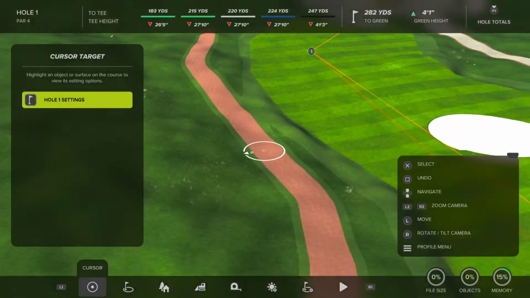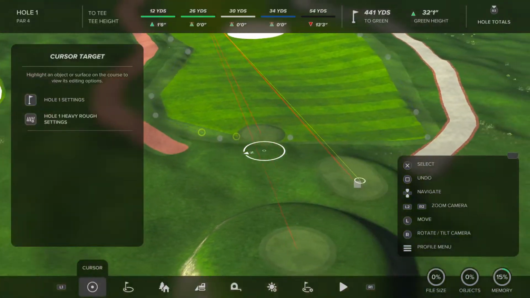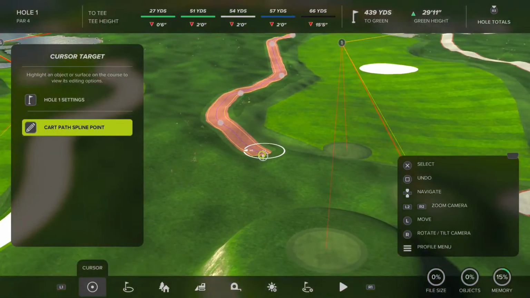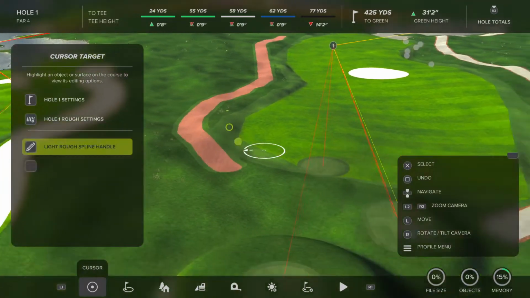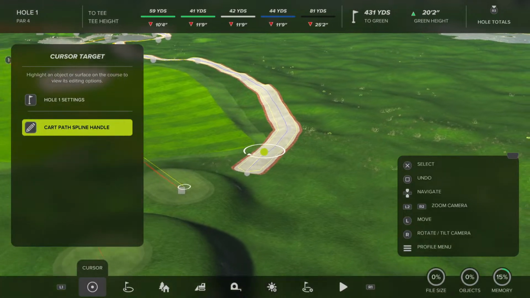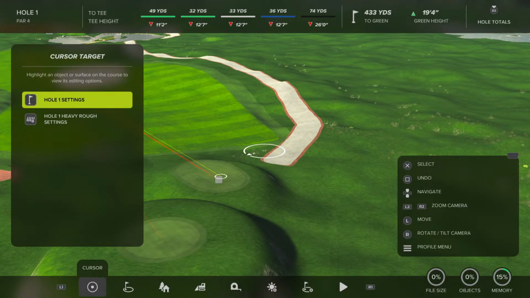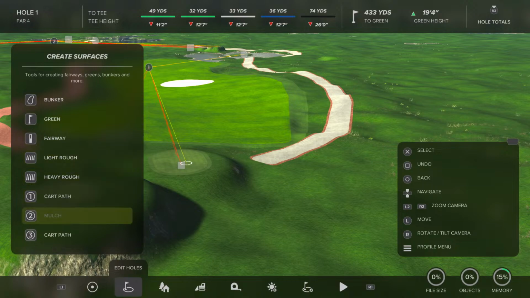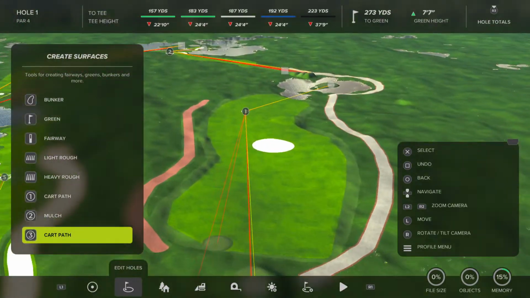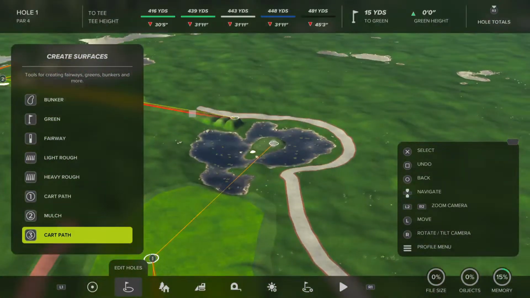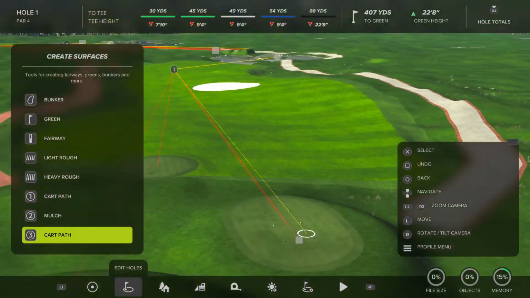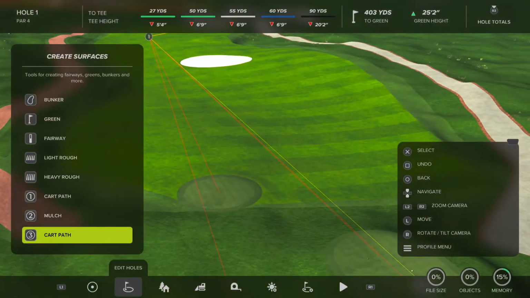So for whatever reason we wanted another type of surface. Maybe we had one that we called the cart path. Maybe we have another one that we call the trail and it was doing something else. Or we wanted the cart path to be this, but we wanted to put in a city street that looked like that. Different reasons we'd want different settings. So that's it. Those are the surfaces we can put in, and a brief rundown of how you can lay them out and what it'll look like when you're done.